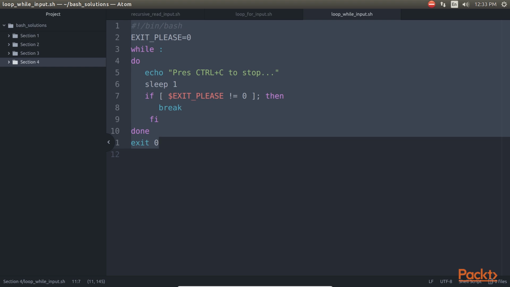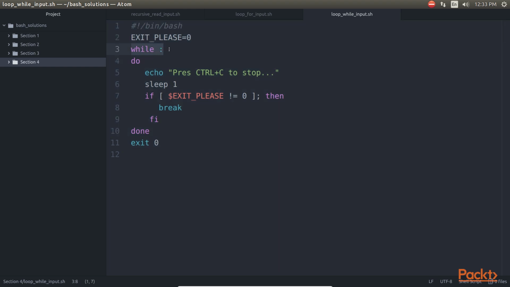Let's understand the code well before executing it. The loop_while_input.sh script uses a while loop with the :loop command. However, there is a small difference of an if statement, which will never evaluate to true, but it can still be used in another script to set a condition which causes the script to break the while loop and exit. Let's save this file and switch back to the terminal to execute the script file.